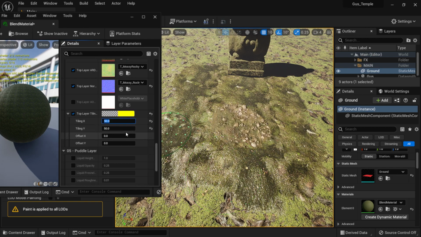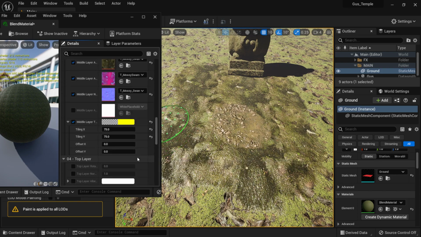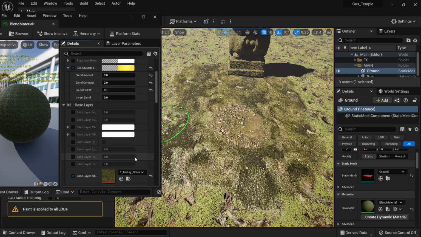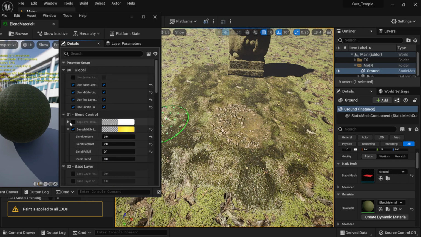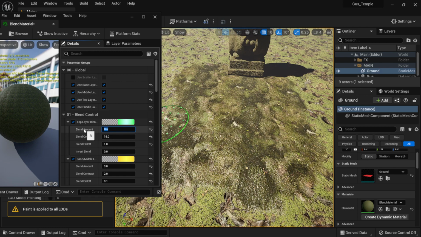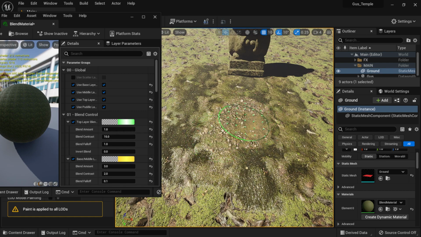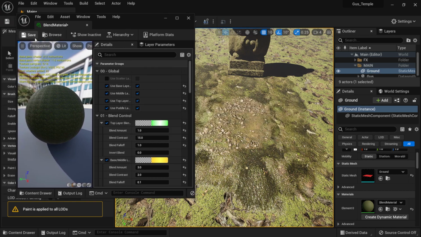Oh, cool. So you can help break up the monotony of some of those patterns. If you could visually see that pattern, all you have to do is break it up with another material there. So this one, I'm doing a top blend right here. I'm just trying to blend this in a little bit as well. So you can control the blend, but you also have to adjust the blend control of the other material for that to blend. That makes sense. So you can control both of those there.